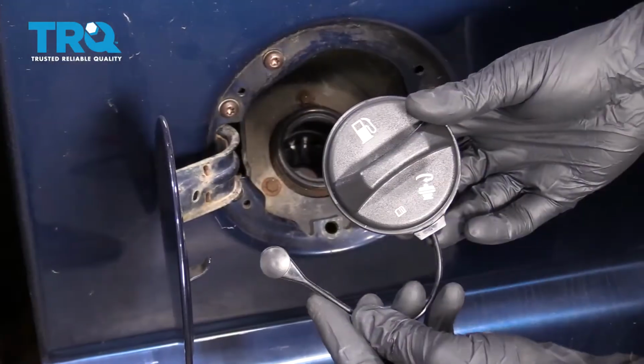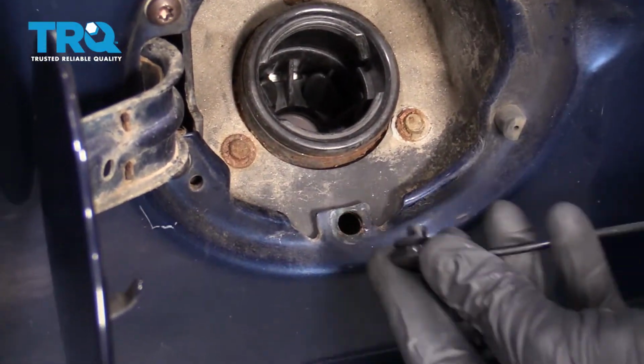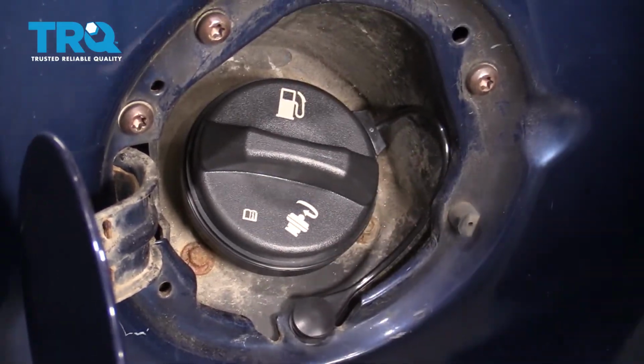There we are. Now it's going to be time to install our brand new fuel cap. Let's take our little piton and put it right into its location. Take the cap, give it a nice click, and then of course we'll just make sure that that's tucked up in there.